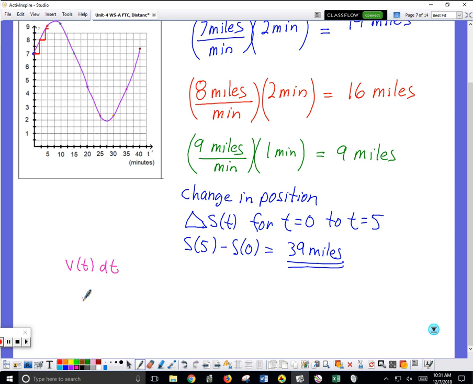Don't leave on the bell. Stay with me for just a few extra seconds. Ideally, we want the change in time to be really, really small. But sometimes that's hard, so we estimate by making the change in time bigger. Everybody good here? Notice how they're multiplying just like we multiply? After you multiply them, you need to add them up. So this symbol is a large S, or sum. Add them up. You do it from time equals 0 to time equals 5. This is integration. And this integral is equal to the change in position.